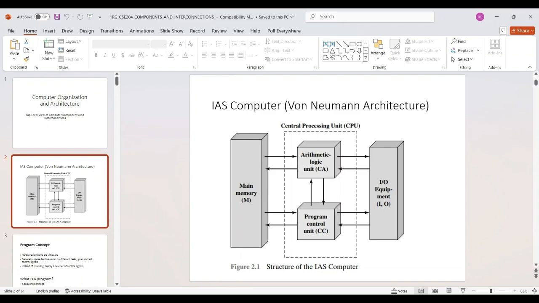And the program control unit actually synchronizes all operations. This is the architecture of a general purpose computer because the ALU will perform addition, subtraction, division, many different operations as per the control signal received from the control unit.